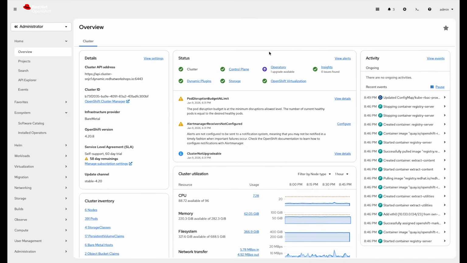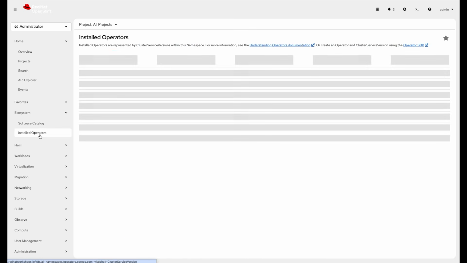And now it's demo time. So as you can see right now, I'm in the overview page of my OpenShift cluster. And as an admin, I have the full capabilities to control and manage the resources on the cluster. And what I want to show you right now is a walkthrough of the operators that we will be focusing on during this demo. What I have done is I pre-configured these operators and their instances using automation.